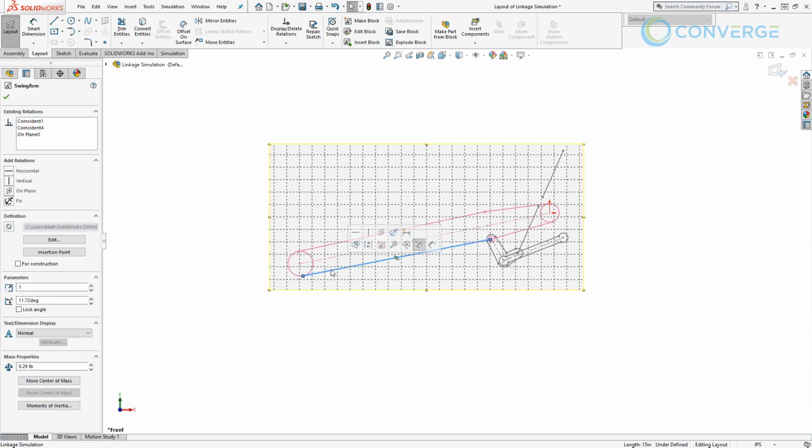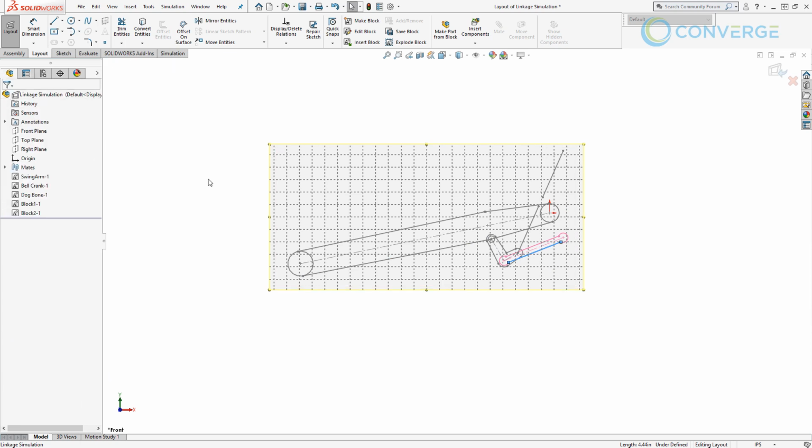If I select any of these sketch blocks, I get properties over here on the left-hand side. Now, this doesn't look very much different than it does inside of a part. However, with these closed profile sketch blocks, you'll notice at the bottom, I have mass properties. So what I can do is I can tell SOLIDWORKS that, hey, this swing arm, it's going to be about 15 pounds. I can move the center of mass location if I need to. I can select other sketch blocks such as this link here and say, well, this is going to be approximately 0.7 pounds. And this link here, this is going to be about half a pound.